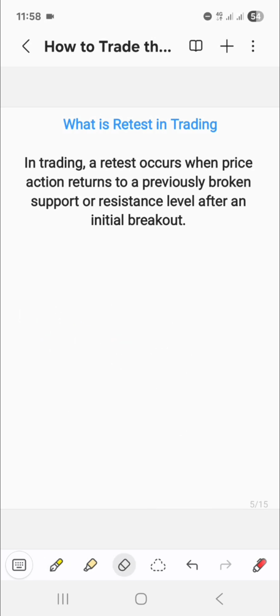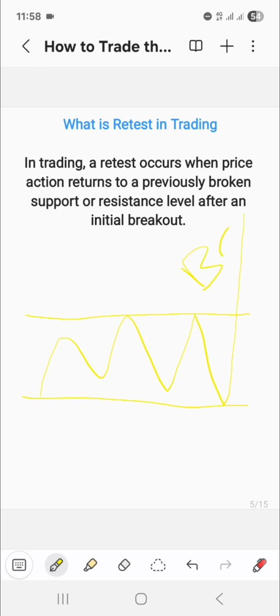So you get what I mean by retest now. This can occur in different ways. We have the trend line and also the horizontal format in the market, so these are the two ways. Let's assume this is the market right now. The market has been going up, coming down, going up. If it touches the resistance, bounces back, and then breaks out, we call this a break of structure. Coming back down to this line it just broke above, we call it a retest.